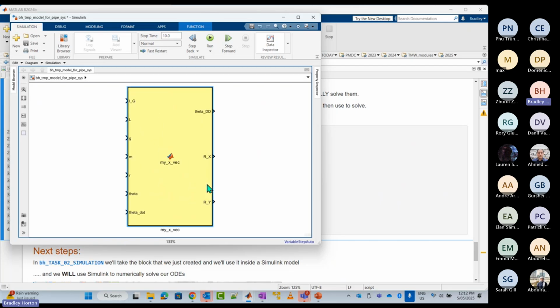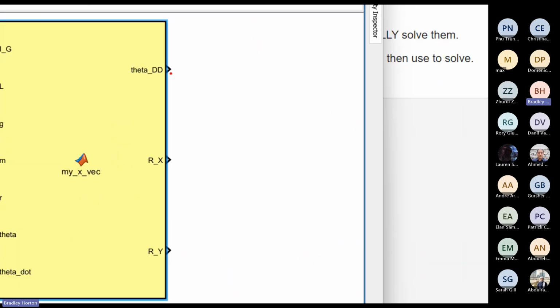But when you run that section, here's the thing that gets produced, this little yellow Simulink block. You can study it and see that it's got a bunch of inputs. Some of them, no doubt, are time invariant constants. Some of the input signals, such as theta and theta dot, clearly are time varying. The block apparently uses those inputs to compute the time varying signals for theta double dot, the time varying Rx force, and the time varying Ry force.